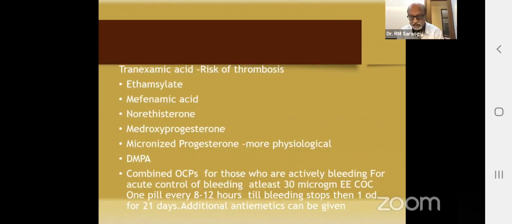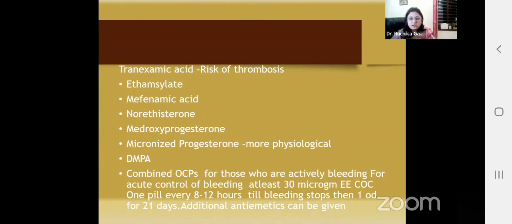Now, when it comes to giving ethamsylate or mefenamic acid with tranexamic acid, I have seen prescriptions going on for 7 days, 8 days, 10 days. That's not the correct thing. Maximum you can give it up to 5 days. The reason behind it is blood loss during the cycle. On the first day, it is 25 to 28%. On the second day, it is 45%. Third day, it is 22%. Fourth day, it is 10%. And fifth day, it is 5%. That is a natural, normal phenomenon which occurs in a normal menstrual cycle. So even if the patient has heavy bleeding, you should not give it beyond 5 days as far as the combination of mefenamic acid and tranexamic acid is concerned.